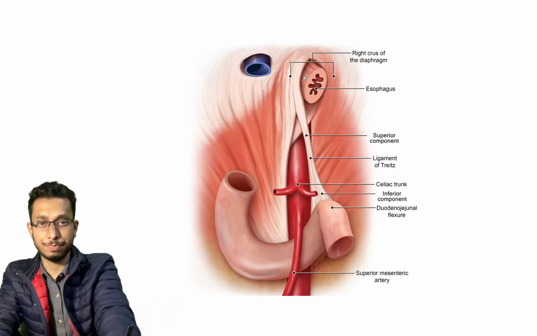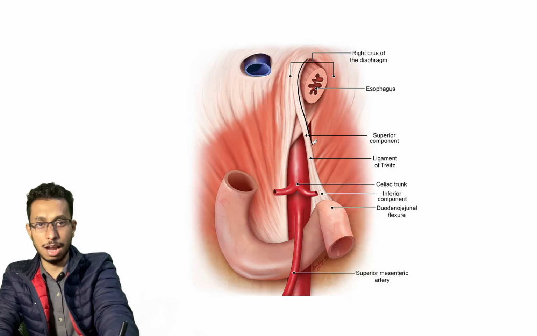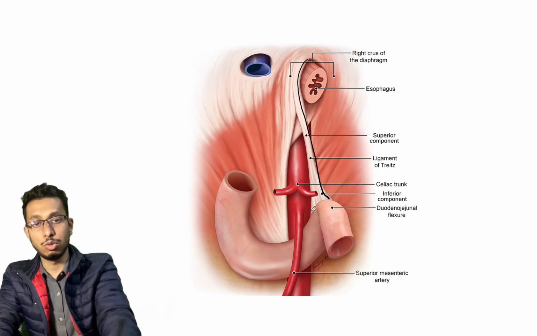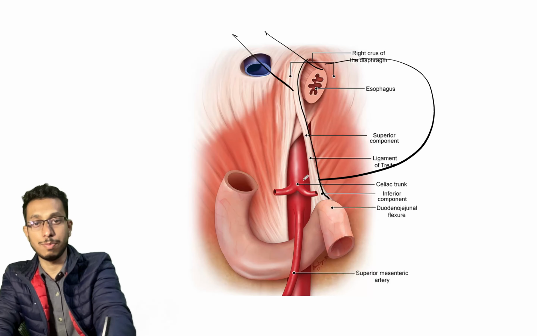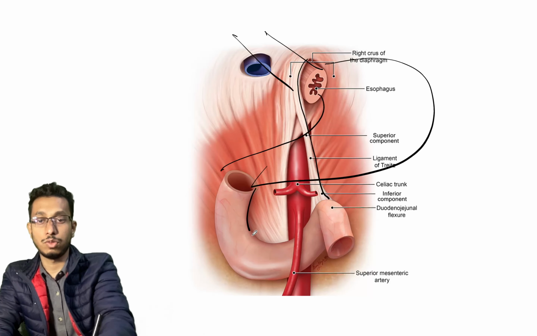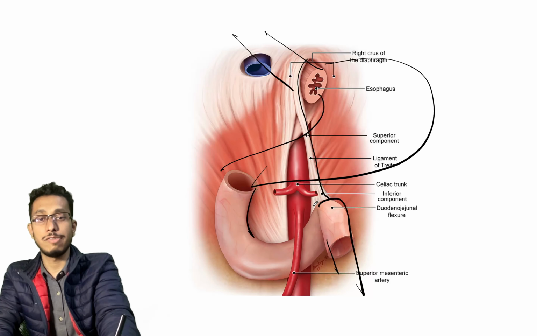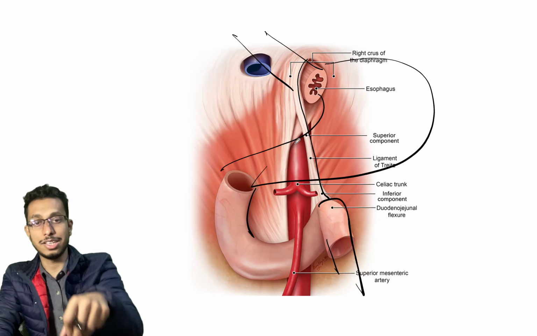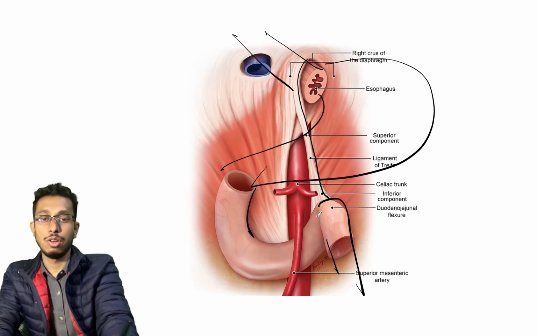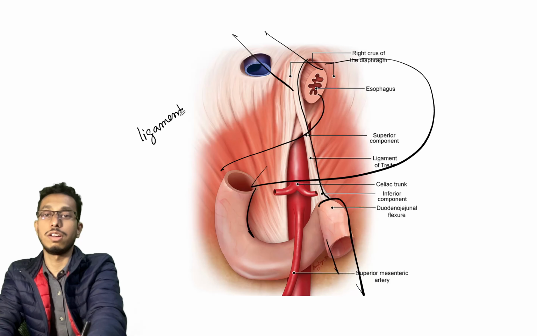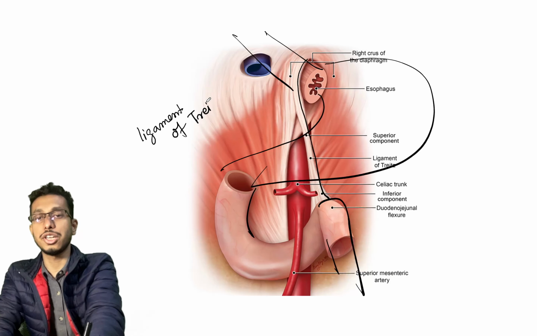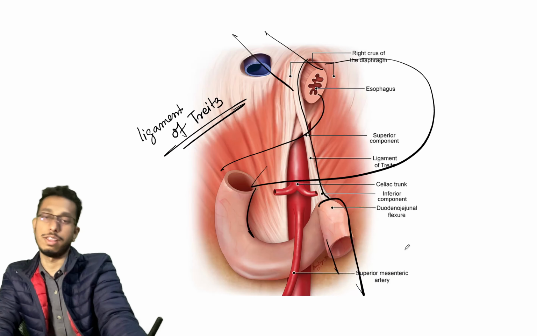So you can see the diaphragm, the right crus of the diaphragm, extending to the duodenojejunal flexure. This is part of the esophagus. Here is the stomach, which has been removed, part of the duodenum, continuing to the jejunum. Up to this duodenojejunal flexure, the right crus of the diaphragm is extending and forming a muscular loop around it, with a ligamentous connection which suspends this flexure from the retroperitoneum. This is known as the ligament of Treitz. Alright, and this forms the demarcation between upper GI and lower GI bleeds.